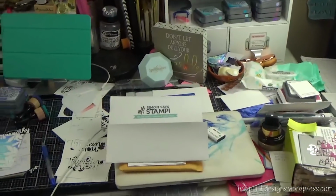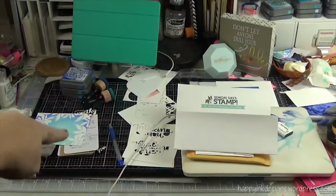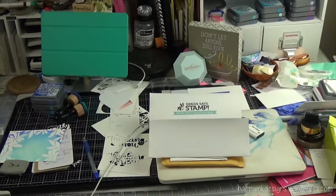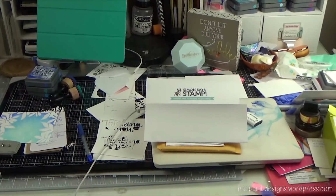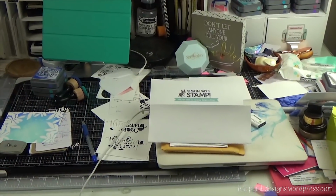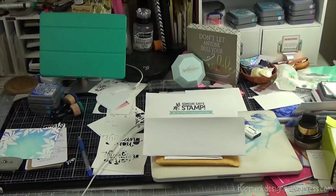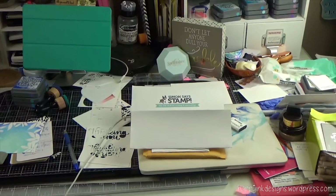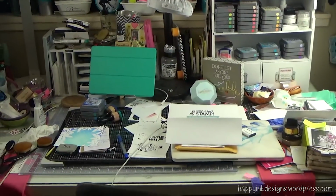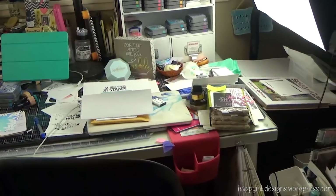This is my workstation. See, at least in my videos, this section right here is clean. But I literally, after I make a card, I'll clean up so that I'm ready for my next card, and I haven't even done that. I just got done with my next week's project for Simon Says Stamp. I'm trying to get it done ahead of time so that we can take the next couple days off to go to IKEA and put stuff together and do all that good stuff. So that's why this room is nice and ripe right now. There's just stuff everywhere.